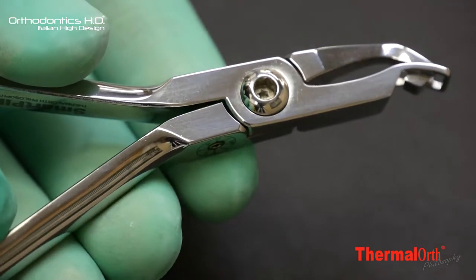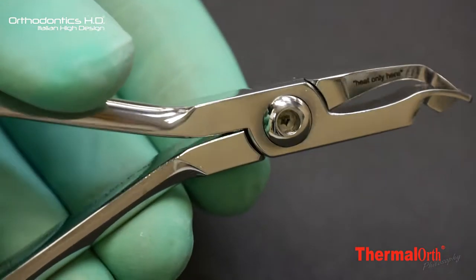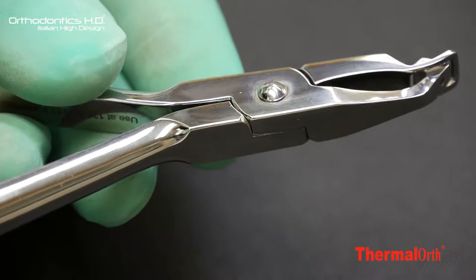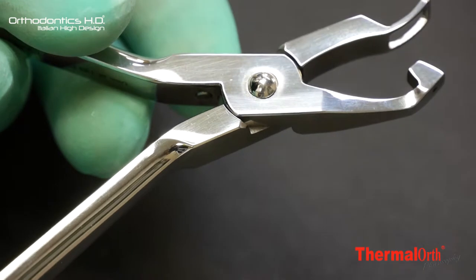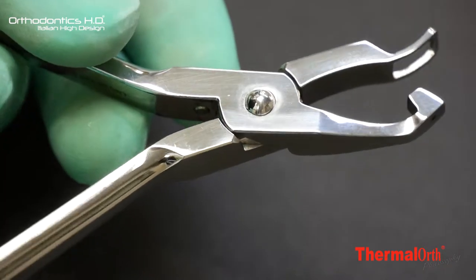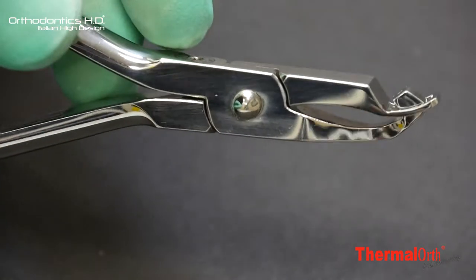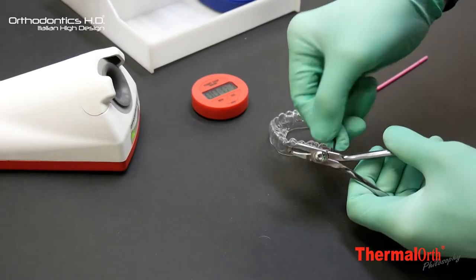The male tip design is parallelepiped shaped and the female one is rather squared and curved ring shaped. This special shape has been designed to fit to the slightly concave incisor lingual surface during the thermoforming operations.